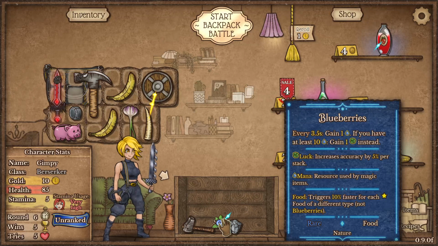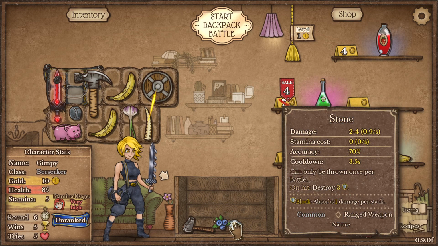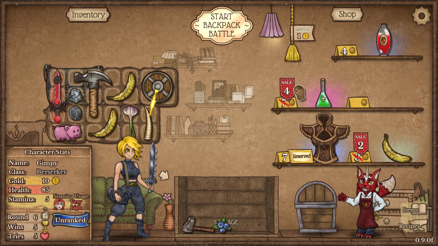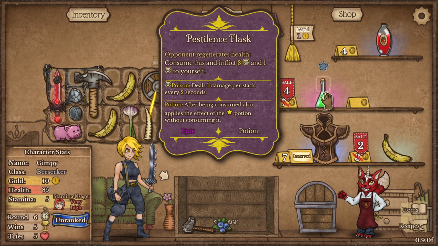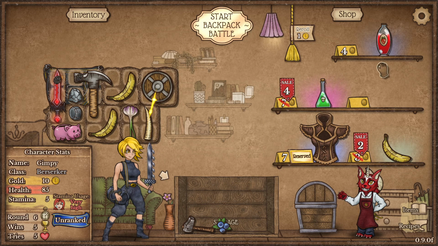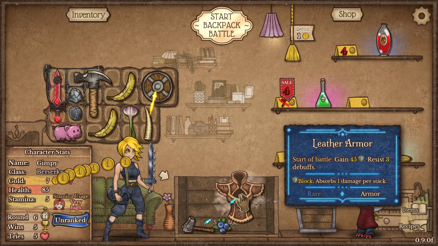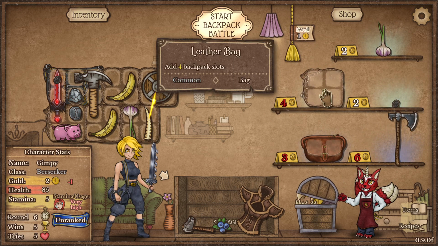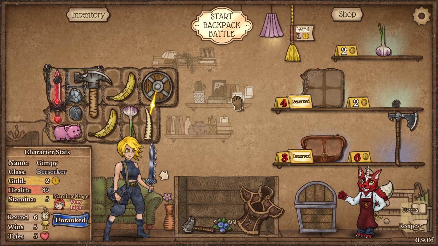Have at least 10 gain luck. But throw the rock. It's a potion thing. See, we can afford this. We'll buy that now. Screw that. There we go. We'll reserve these. We don't have the money to buy them, but next turn we will.